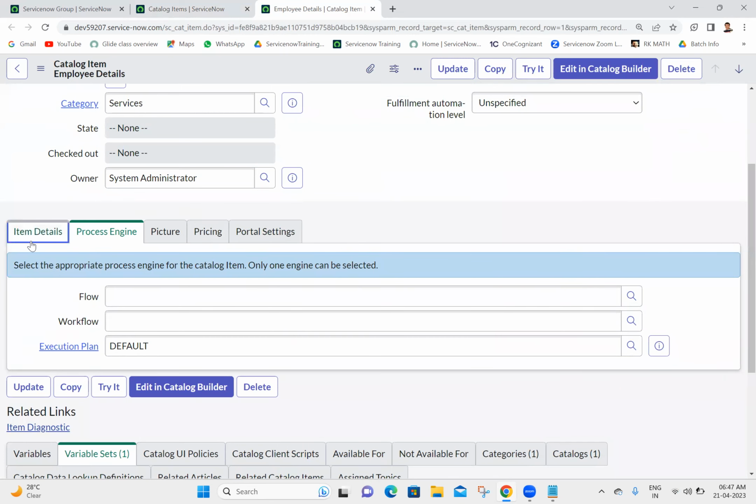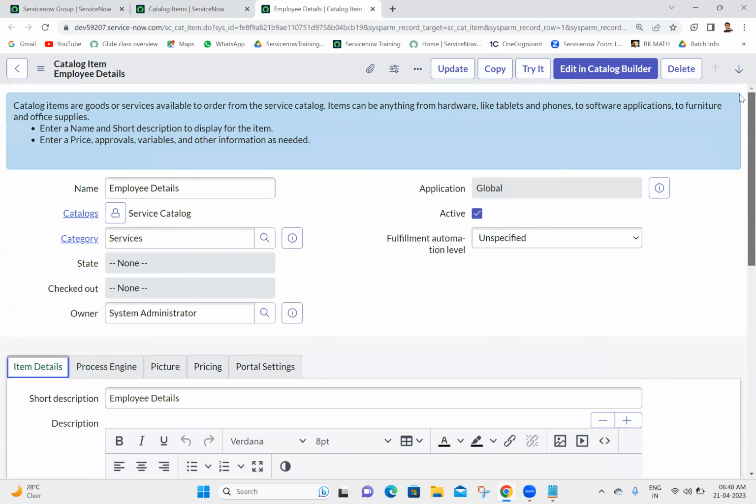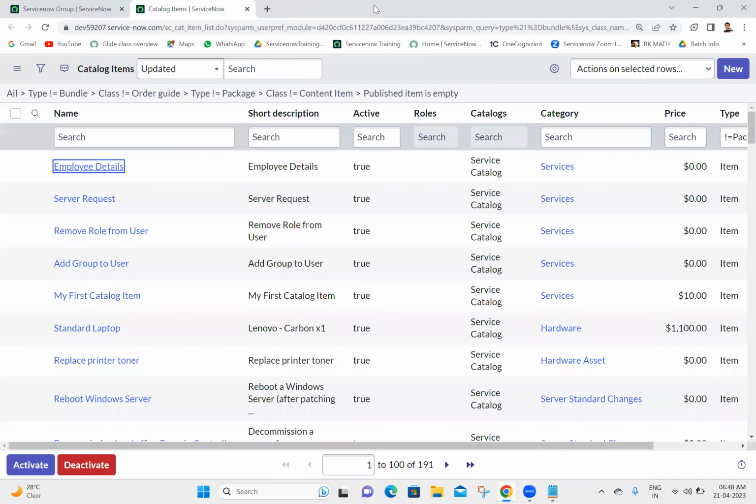Item details and I have them. So finally, this is about catalog items. I hope I have covered everything from the catalog items.